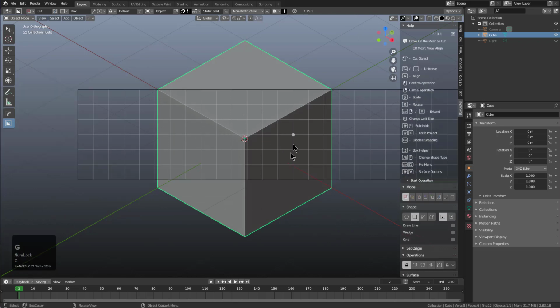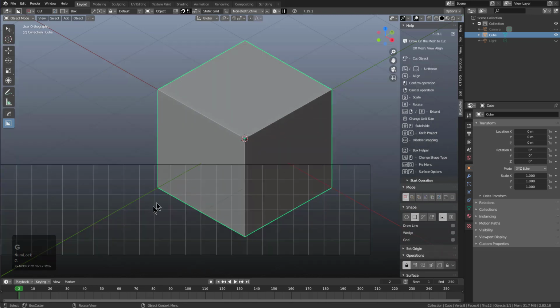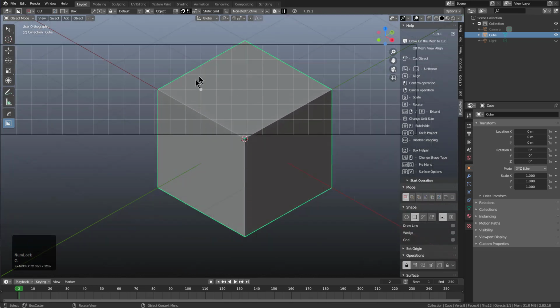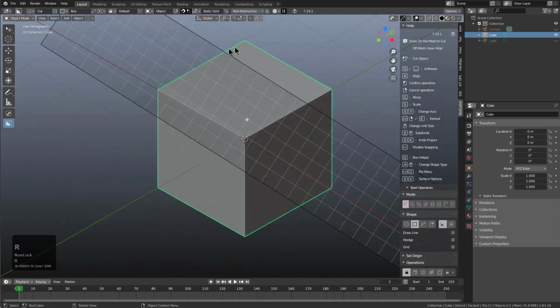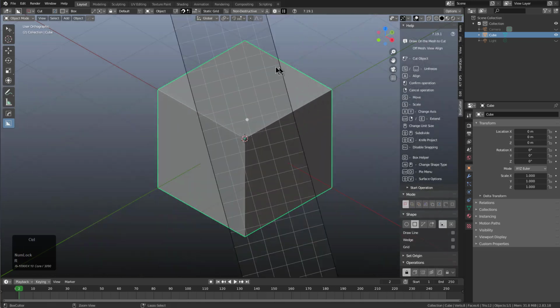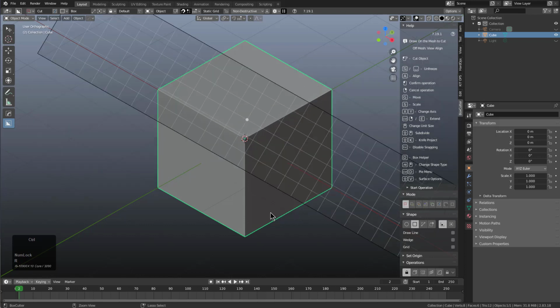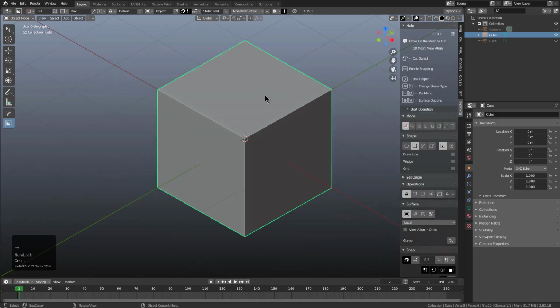We're able to press G in order to grab. We can press Shift in order to move it freely without having to snap it to individual grid units. We can press R to rotate it, but we can hold Control and actually snap our rotation to grid units whenever we're rotating. So there's a lot that we're able to do with it, in addition to pressing Tab and getting rid of it, which is also the purpose of spacebar.